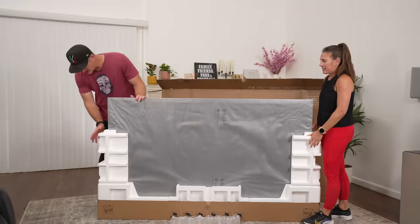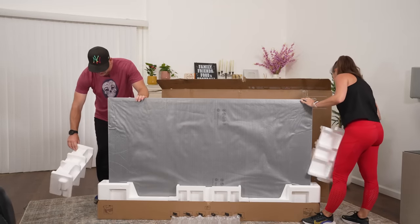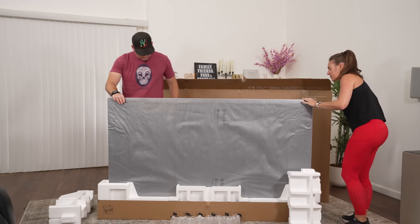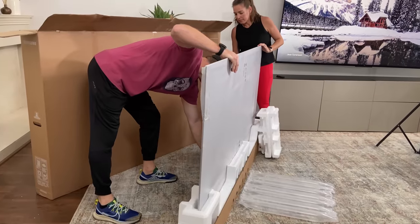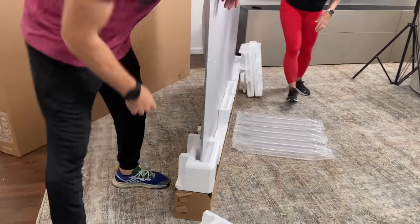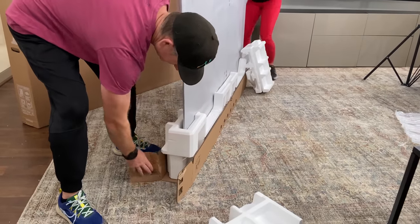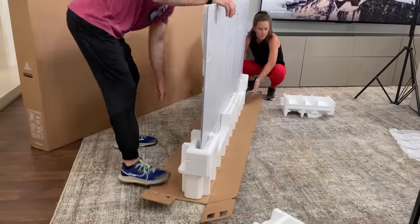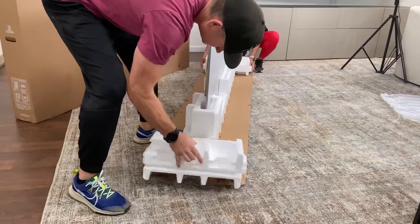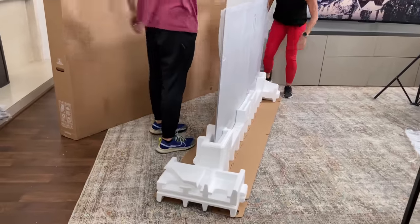Now, I think that we take off these end pieces and we use them to kind of brace the TV. So let's save those two pieces right there. And then if I remember correctly, we want to flip these little latches right there. There's one in the front right there, if you want to grab it. Down there too. And then we just pull these little end pieces out and open it up. You got it? Yep. Awesome. Cool. And then we can put these two pieces in there. Yeah, much more stable now. I'll get this out of the way, yeah?